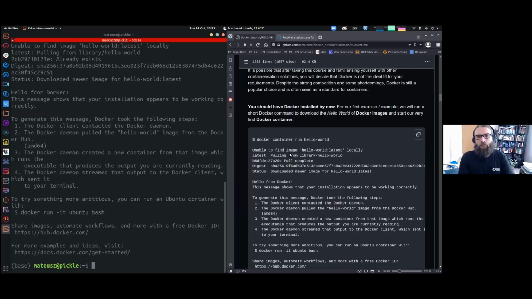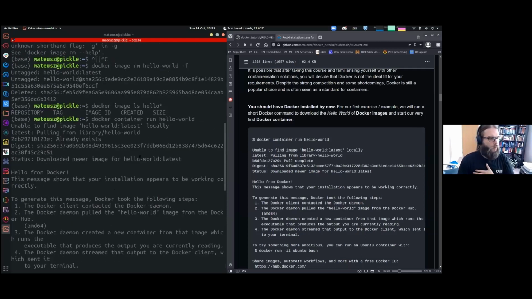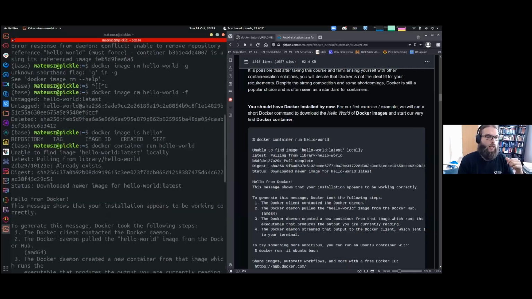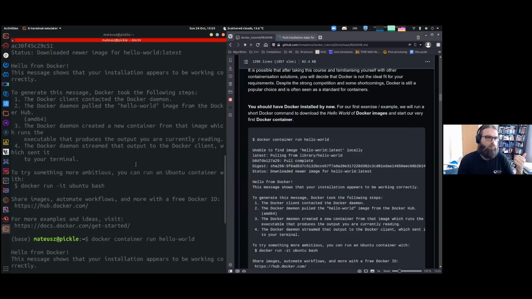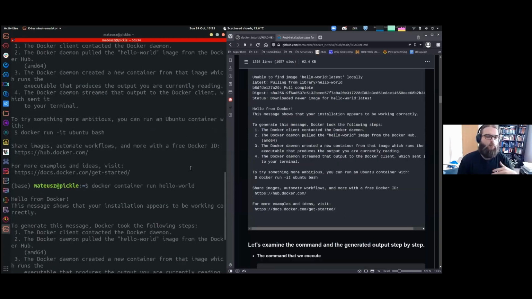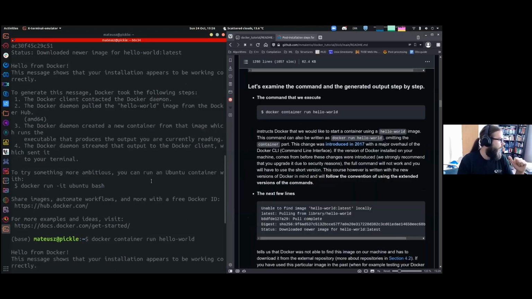okay. So we run the docker container run hello-world command, and you can see that first it said it was unable to find the image locally. For me it did work, and it gives you some useful information. It prints some text, but what does this text actually mean? Where is it actually coming from? Well, we're going to examine it step by step.